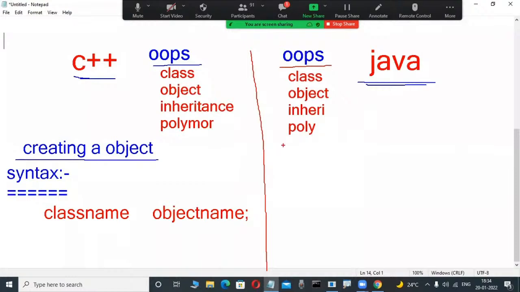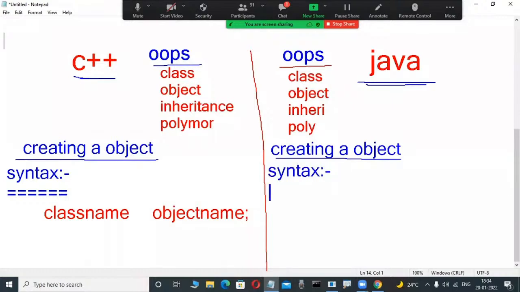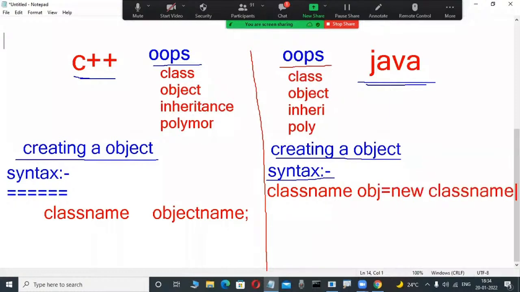Suppose creating an object in Java also. Now observe here. Creating an object from the class in Java, anybody technical? Maybe tell me the syntax roughly. Maybe so many fellows are good at Java and Python from their academic careers. Yes, very good, some fellows are telling correct. Class name, space, object name equals new class constructor. Is some other syntax there or not?